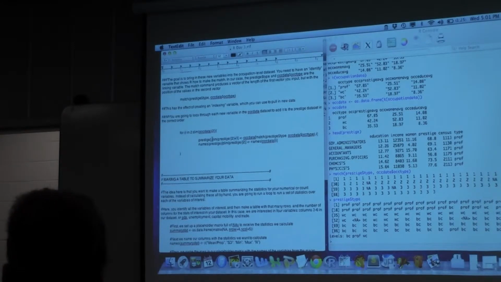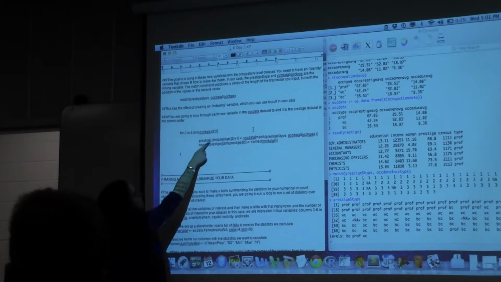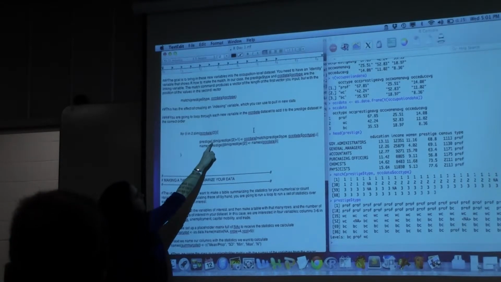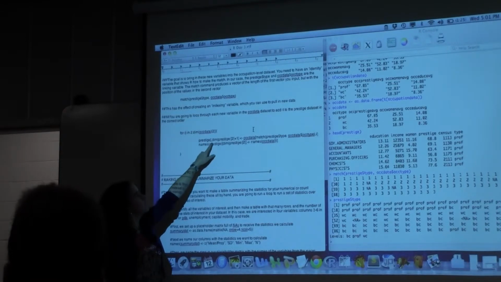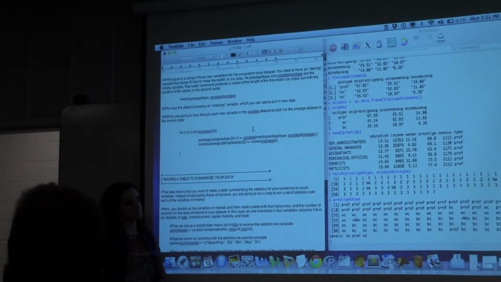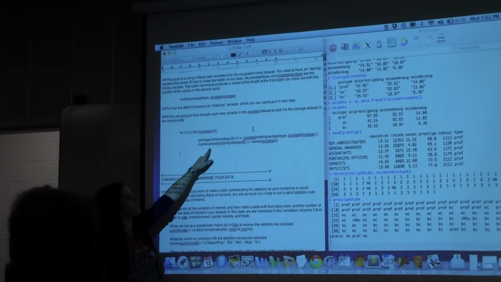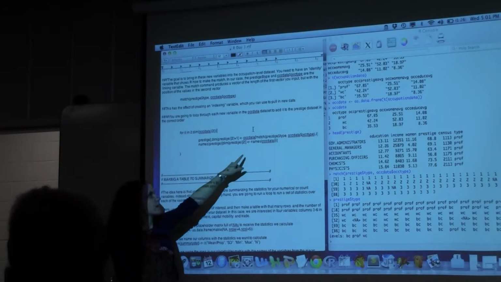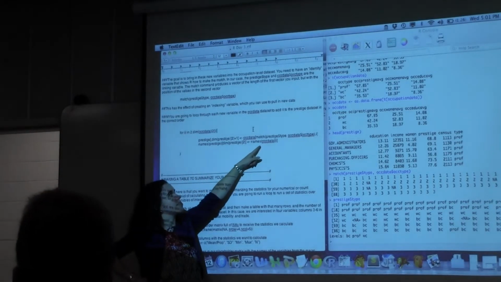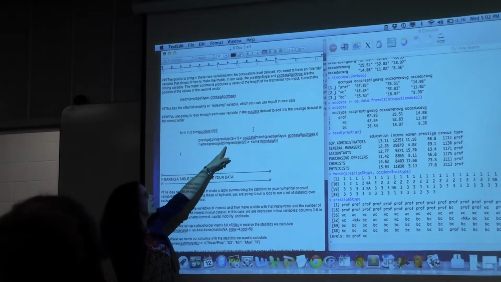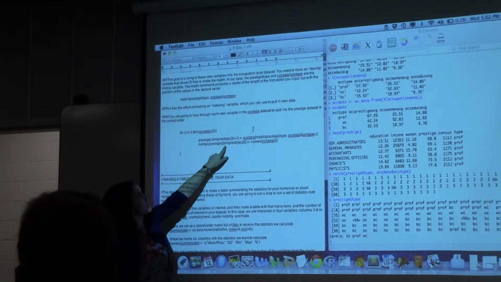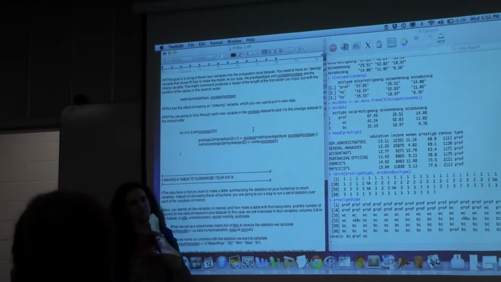And then there's the comma here. So we're leaving the rows vacant. There's nothing in front of that comma. And we're just having it match in the data into this new column position. And then we're having it move the names over as well. So we're taking whatever value our i takes on, we're saying take that name from this other data set and apply it to the newest position in the prestige data set.